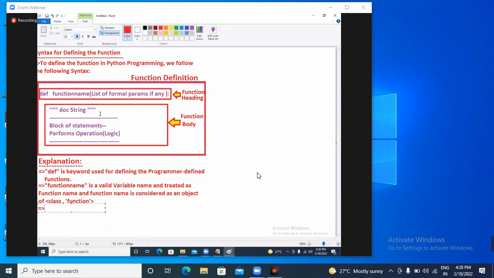Okay, students. Next, I am going to come to the list of formal parameters. What will the list of formal parameters do, my dear students?